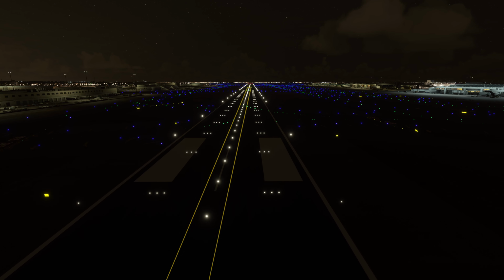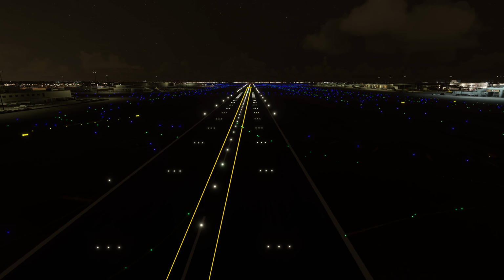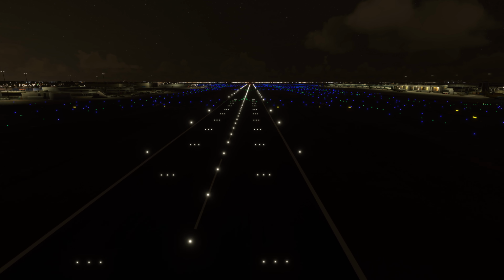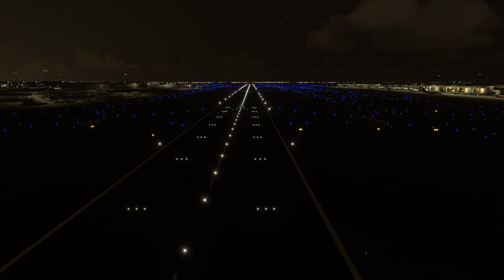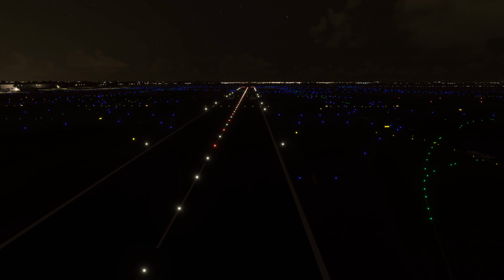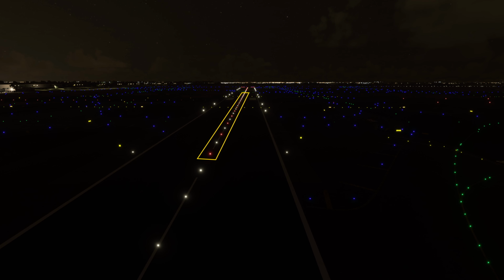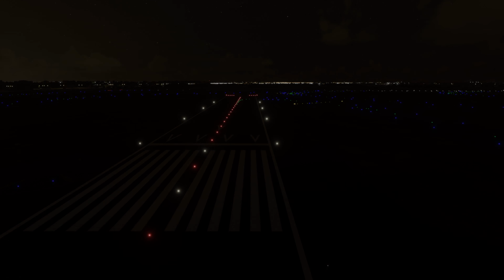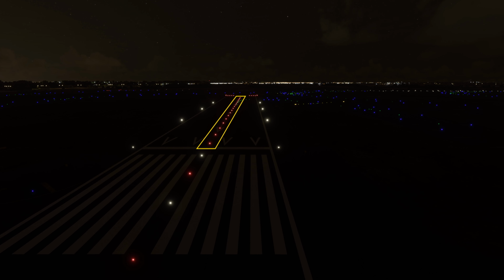Runway centerline lights are designed to allow you to quickly measure distance. Once you get used to an aircraft, you will know how much of the distance you need for a particular operation. First, on precision runways, they are spaced at 50-foot intervals. At the beginning of the landing threshold, these lights are white until the last 3,000 feet of the runway, where they first change to an alternating red and white for the first 2,000 feet of that 3,000 foot section, and then to all red for the last 1,000 feet of that last 3,000 foot section.